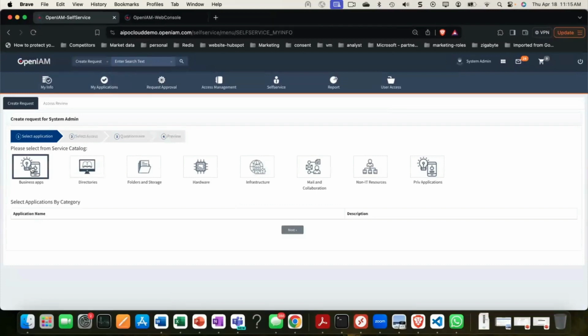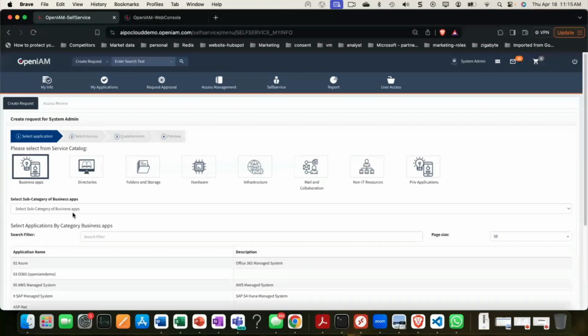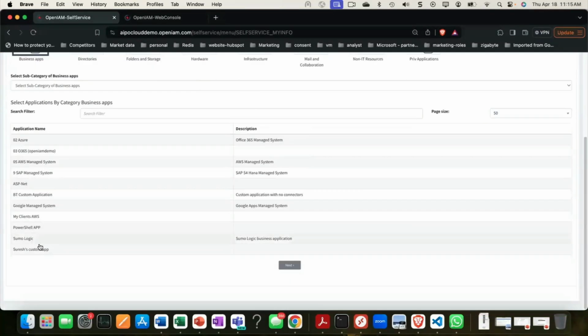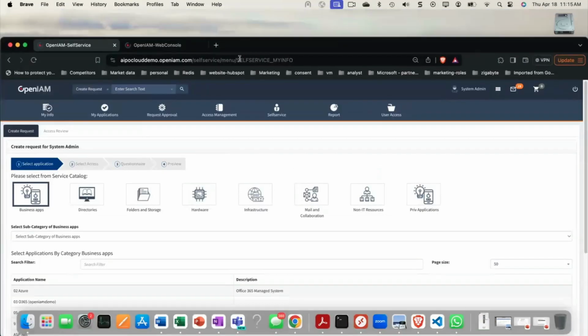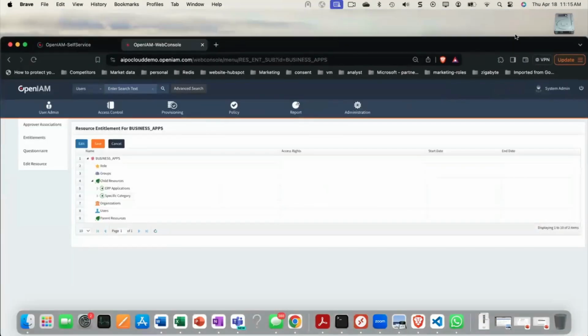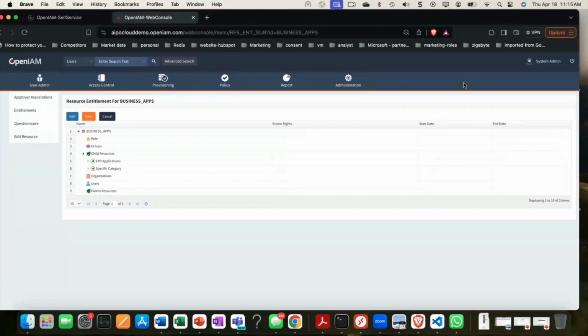Okay, in the meantime, let's work with the categories that we have. We have a number of applications here, so under business apps, right? If we wanted to add another application to it, we again go back to our web console. These things you can also do in bulk. If you're loading an application or need to upload a collection of applications, you can use a CSV file to upload these.